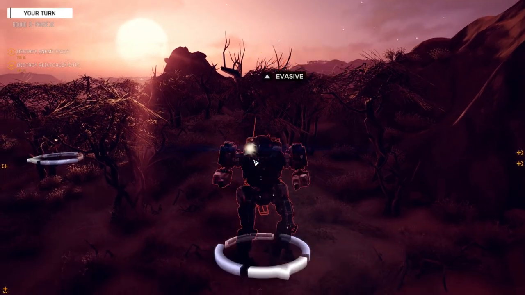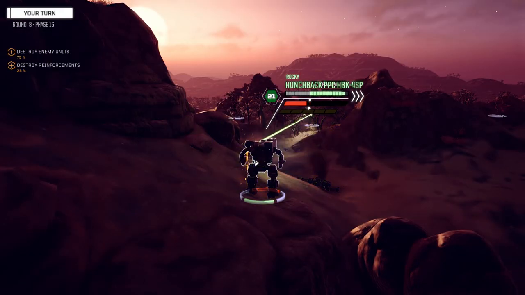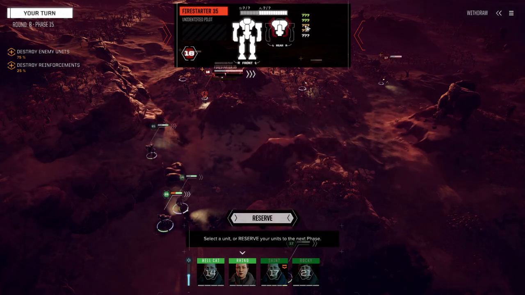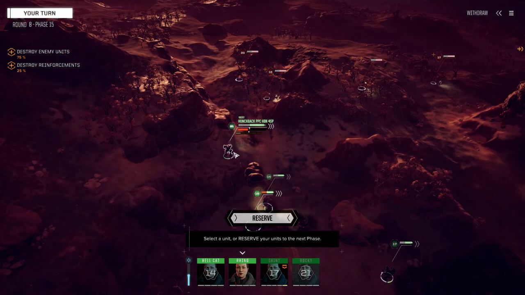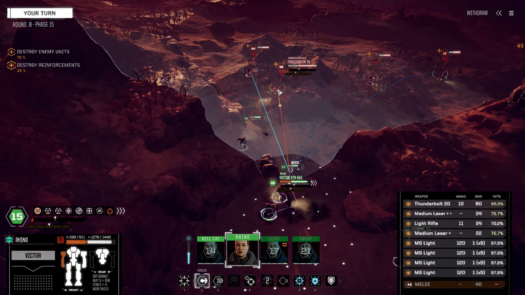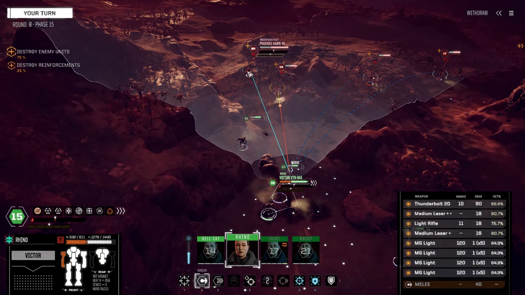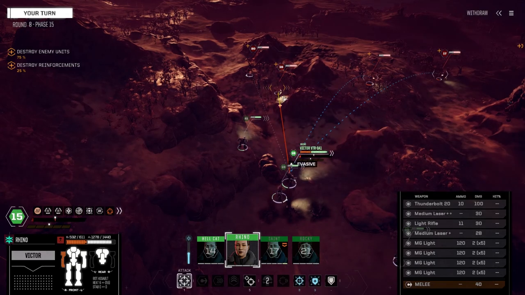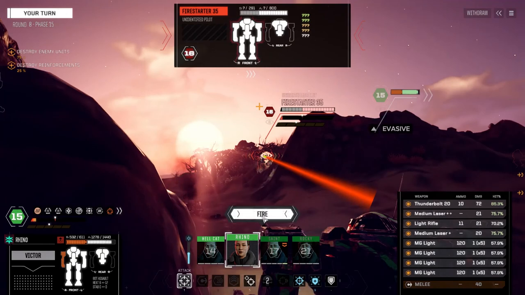Okay, who's our next target here? Probably the Firestarter? Yeah, because he's shooting. He's got 2 ER mediums. These are ER mediums, flamers probably. This guy's braced, so we're not going to target a braced guy. Keeping the left side turned because the right side's damaged. Just get it right in here and let's unload on this guy.